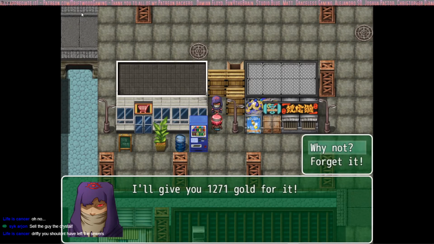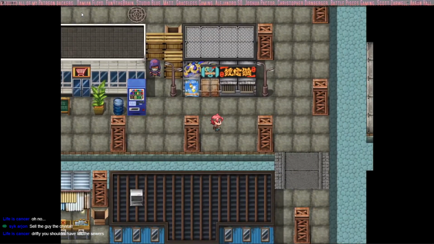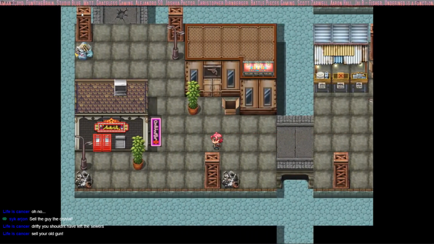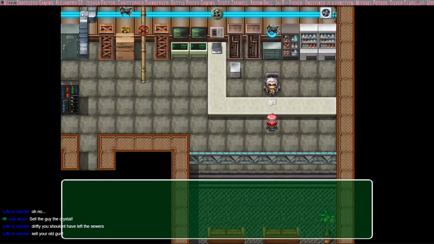What's it to you? I'll give you 1,200. Why not? Sweet. Hey. Oh. You just got money to buy a gun. Well, then what the fuck do I do now? I don't know. I don't know where to go. You're supposed to get the Lobby Daba. I got all of this. I'm ready for the last boss, man.